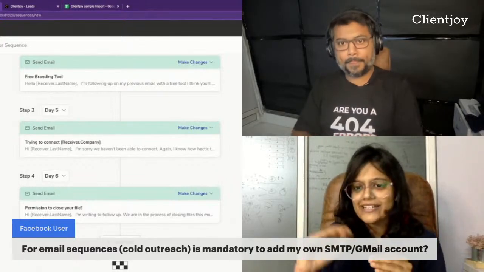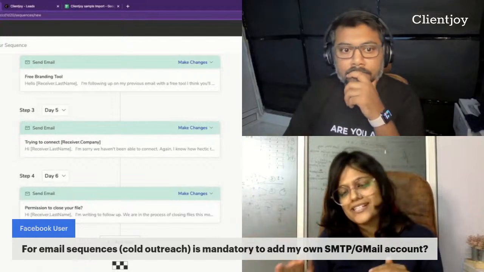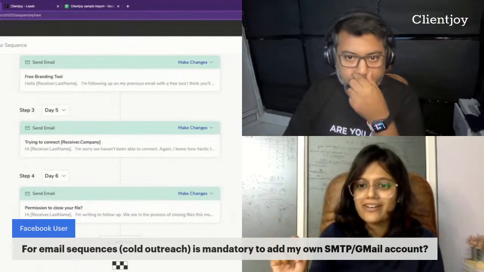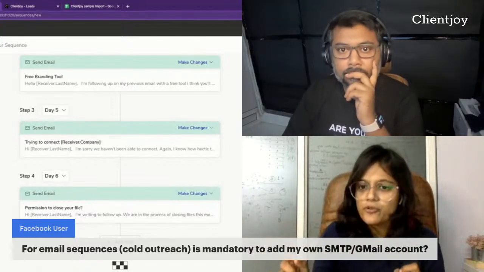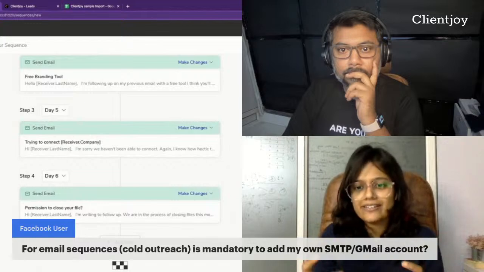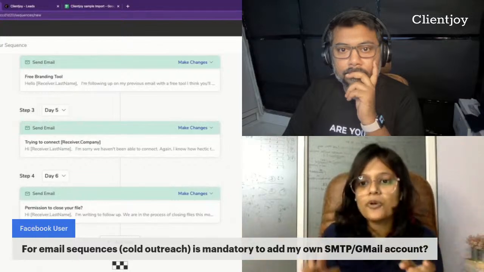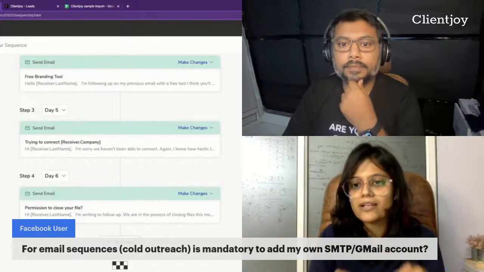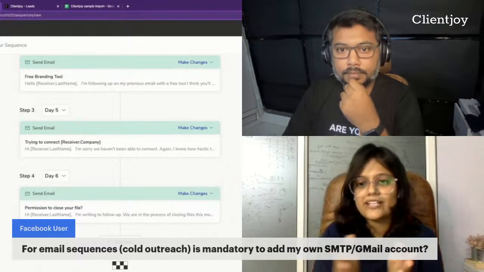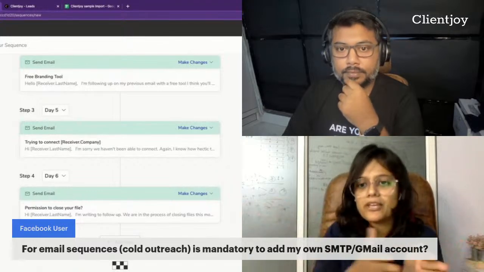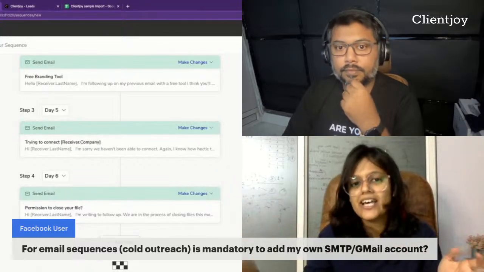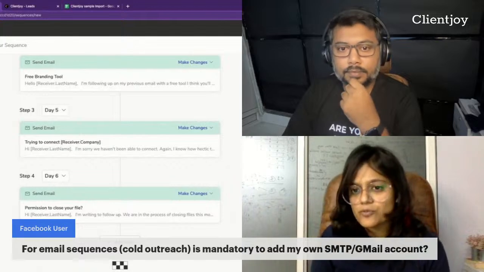It is not sending all the emails at once. It tries to mimic human behavior. If I have to send a template email to 50 people, I will send the first email, then the second email, and there is going to be a time gap between, maybe half a minute, one minute delay. That's how email sequences work.